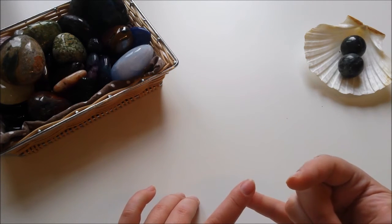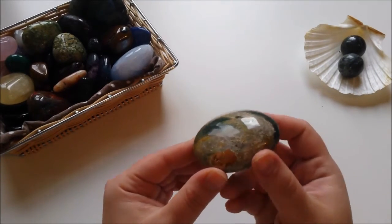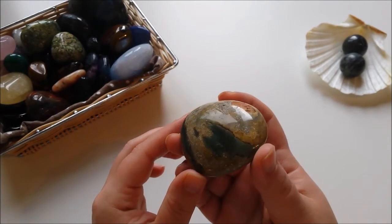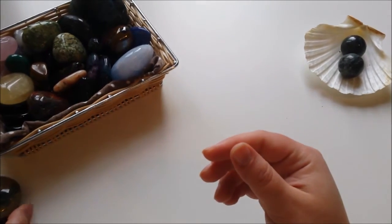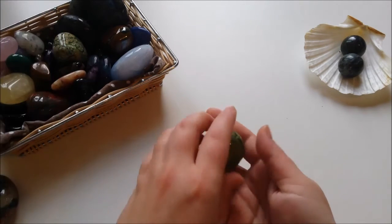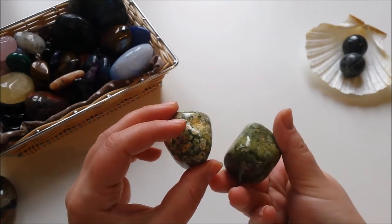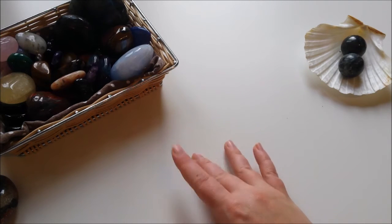What else did I show you? I've shown you the sunstone and the Brexian jaspis. I've bought another jaspis that looks like a landscape. I love this one, it looks a bit like a dried river. So gorgeous. I hope you can see it despite the lighting. I've already shown you the Apache tear. I've bought two pieces of rhyolite, also known as rainforest jasper. Gorgeous pieces. Love those.